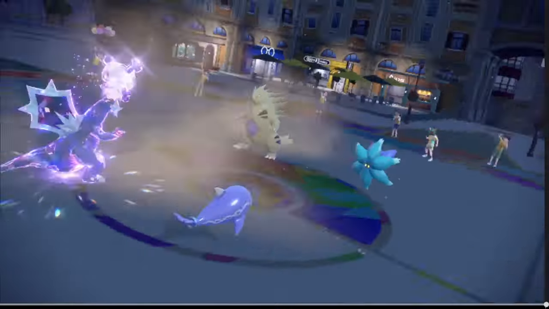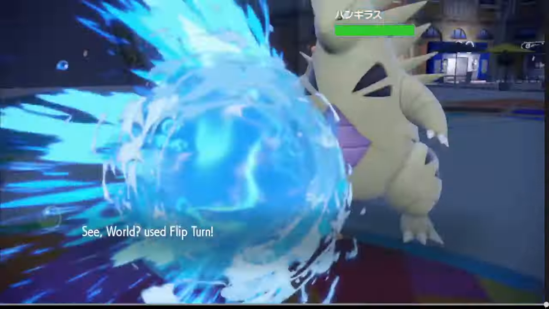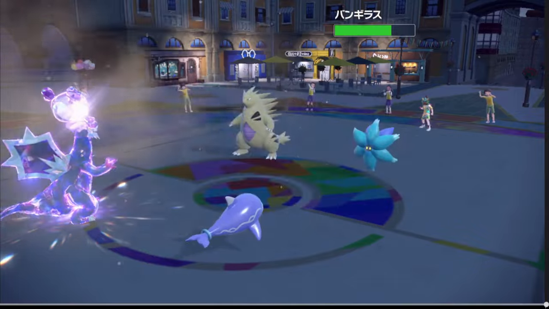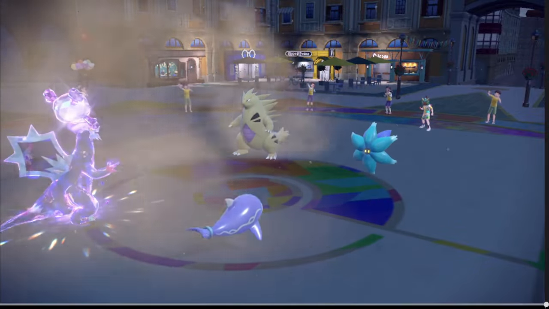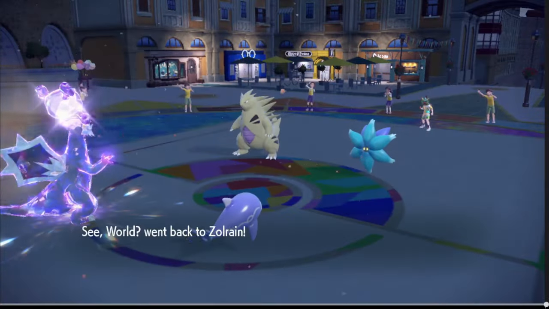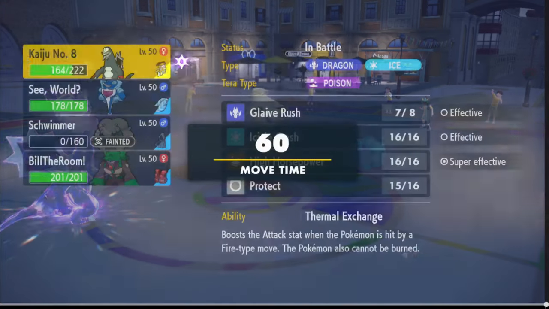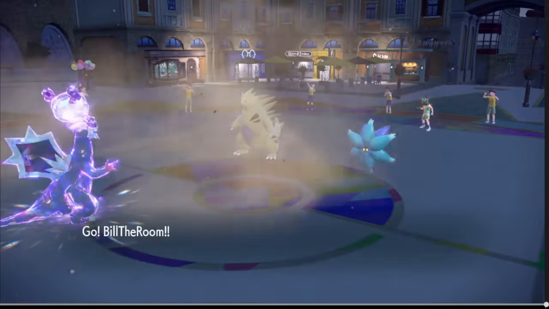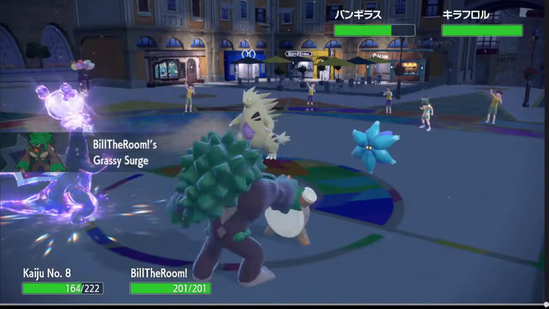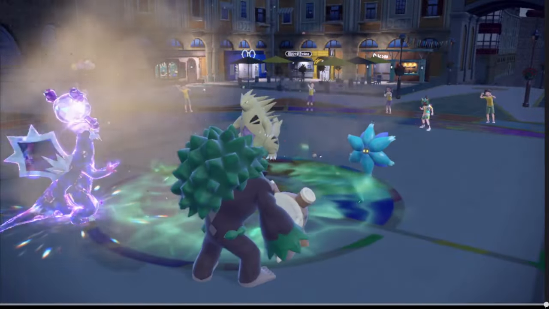Alright, let's protect. Just cause I just used Glaive Rush and I don't want to take the damage. Kablumi, we get out. Flip turn. Straight out. That's Weakness Policy, you've got to be kidding me. So I was screwed either way. If I hit into protect, then Palafin gets hit. If not, then man. All right, Rillaboom, it's fine. Take a hit for us, buddy. Take the hit for us, amigo.